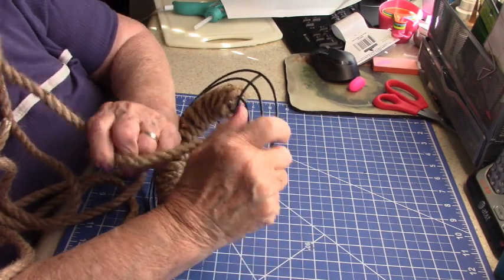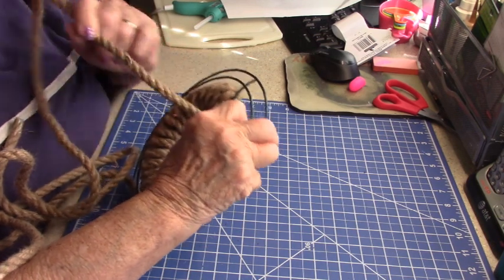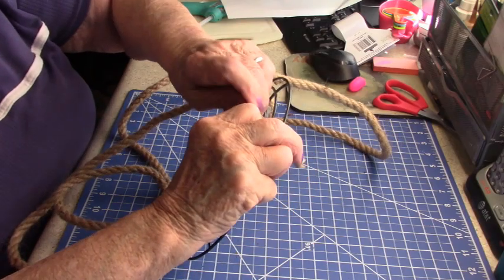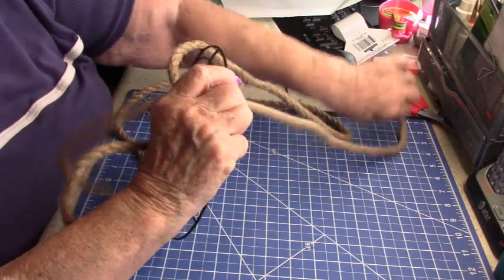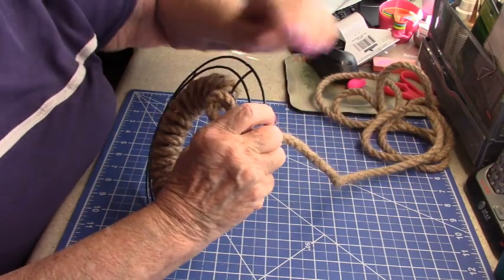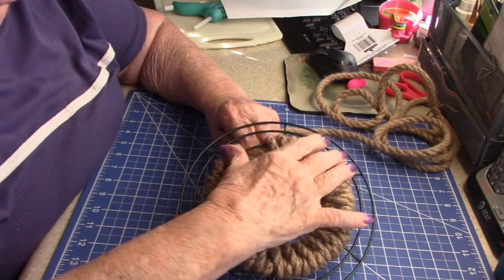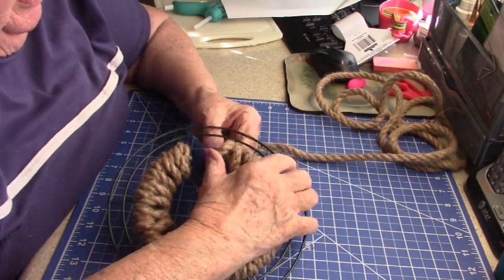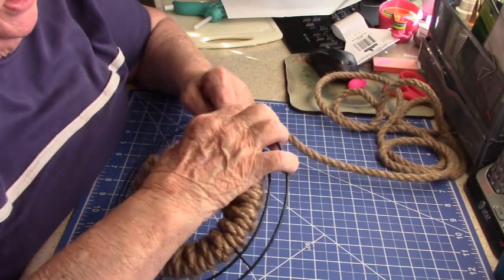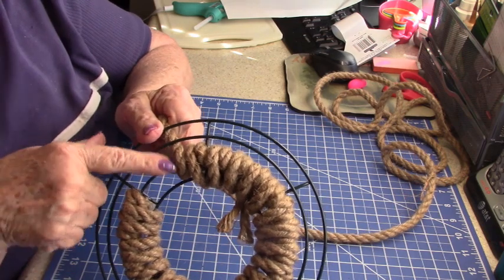You see, I'm in just one here. Just the second one. And I'm going to go around again so that I make a loop. And the rope gets twisted. So I make a loop just on the second row. You see, it's just on the second row.